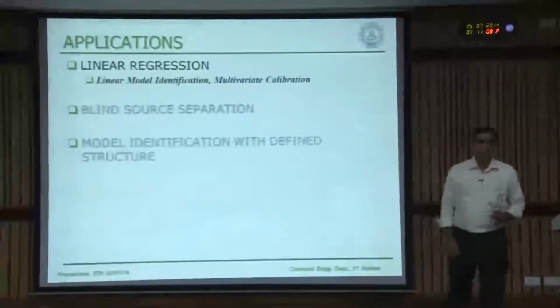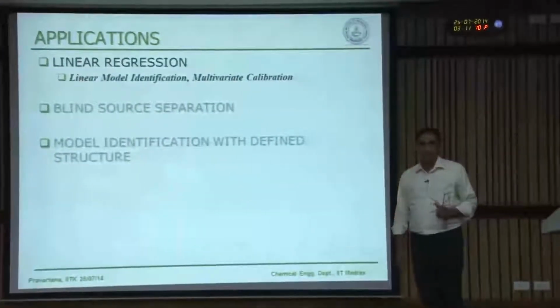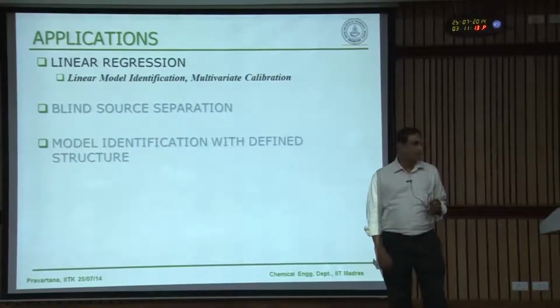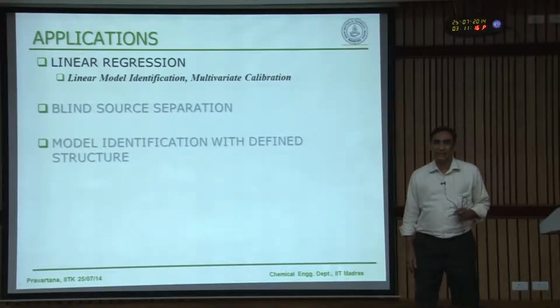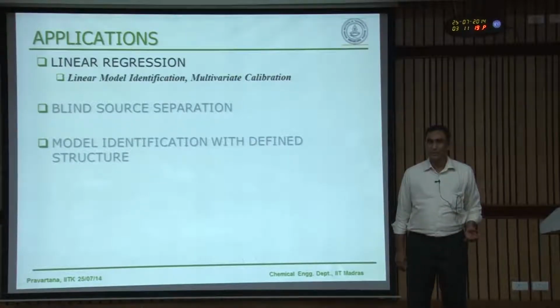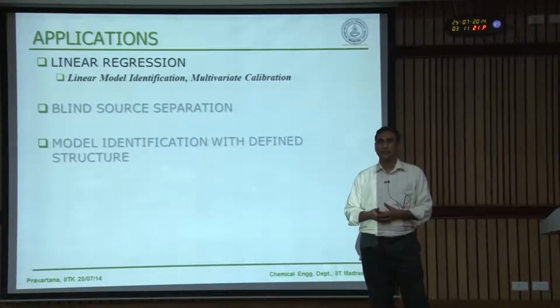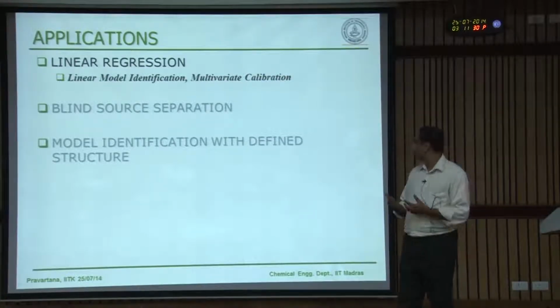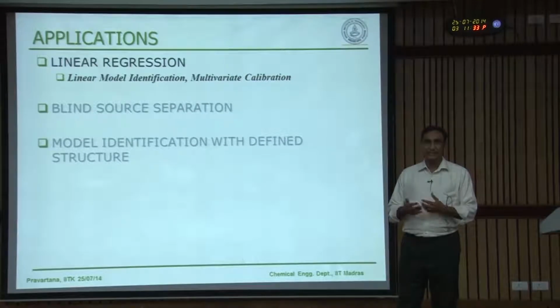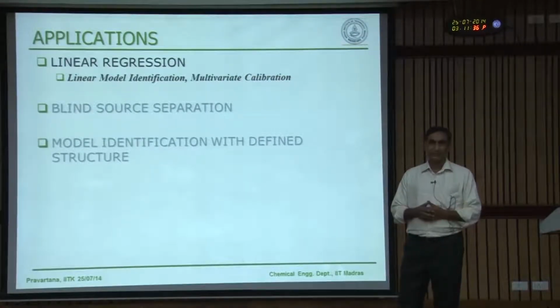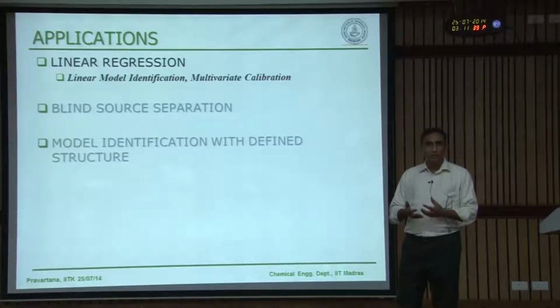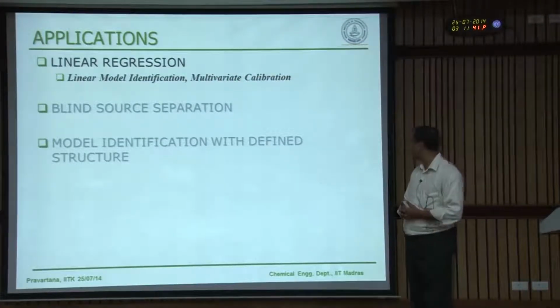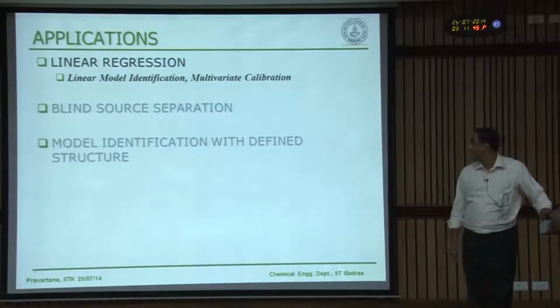Just to motivate you, some of the application areas we are looking at are the standard linear regression, multivariate linear regression. In particular, as engineers, we are interested in model identification from data. One way is to write a first principles model, we all know, but today with the plethora of data that's coming in, it's also possible to identify models from the data. In particular, if you are interested in identifying what we call linear models, then you would use regression or any other related technique. So what I'm going to talk about are techniques applicable to extracting models from data, linear models in particular, and calibration models.